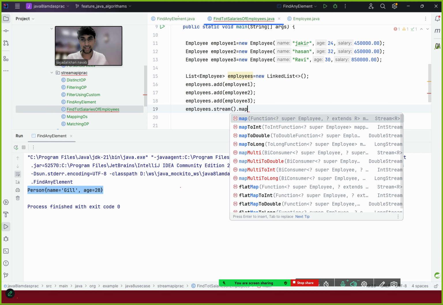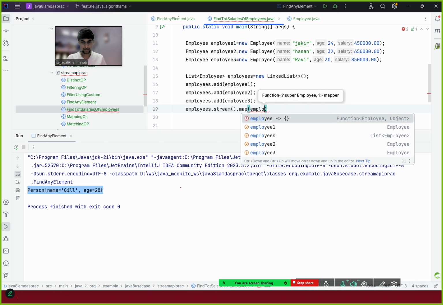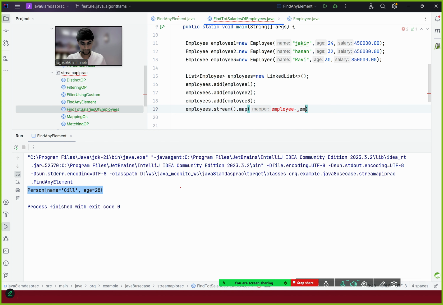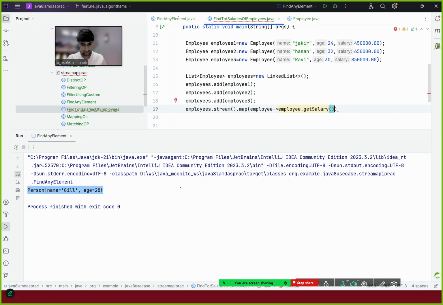Function will be taking a parameter of type T and it will return a different type. Now here we'll be using employee.getSalary, and then you'll be summing up the salaries.